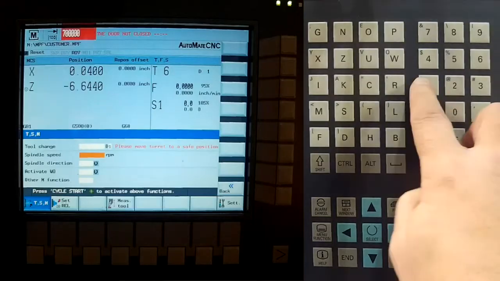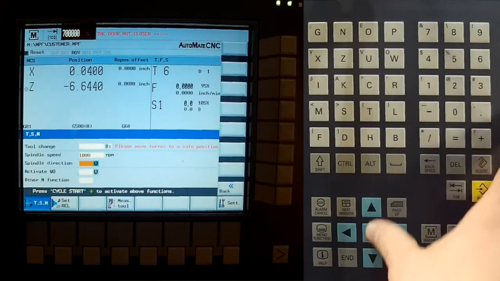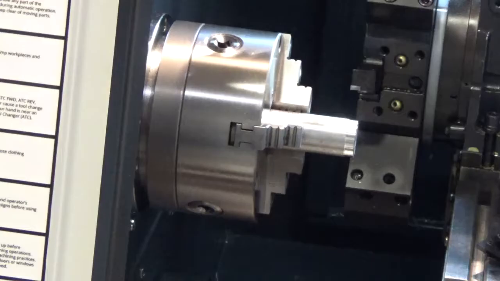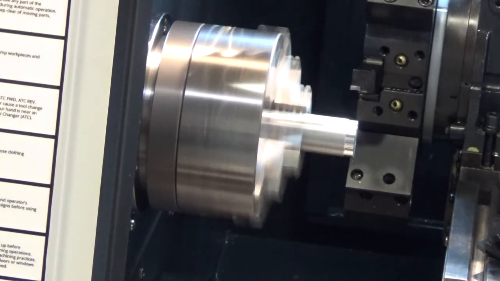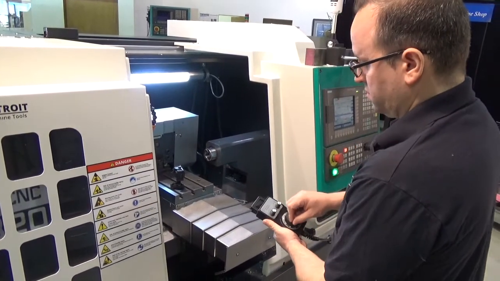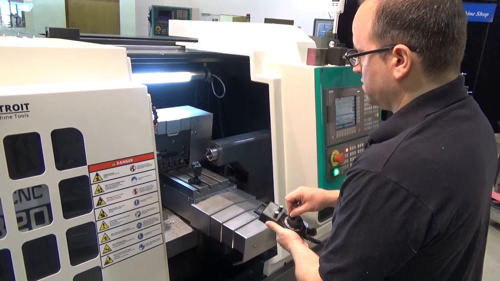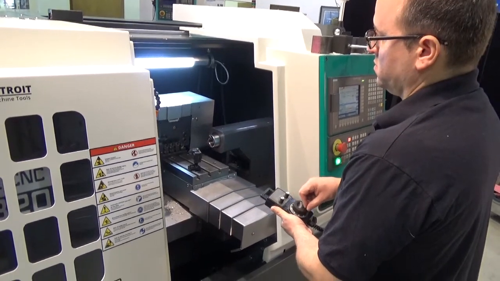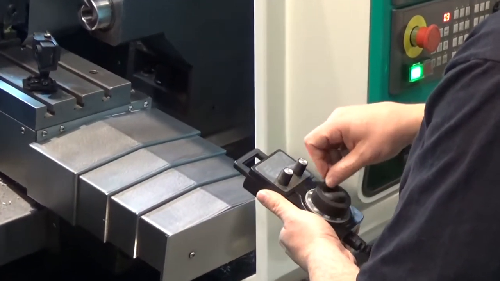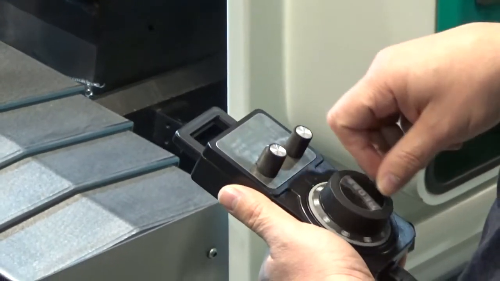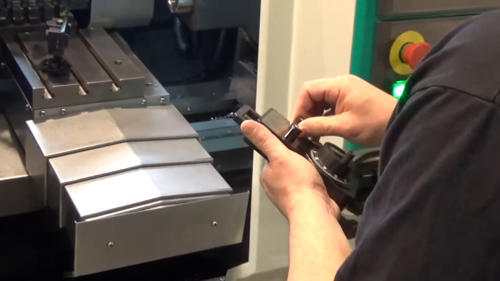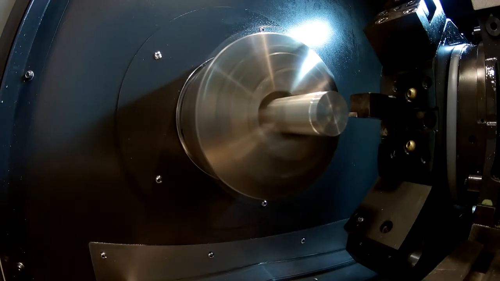Next step, we're going to turn on the spindle so we can take a turning cut and measure that diameter. So I'll give it a spindle speed, spindle direction, and again, cycle start. All our AutoMateCNC lathes come standard with an MPG hand wheel, unless it's an automatic 808D with a manual turning plus option, then you actually have a carriage that slides on linear rails. But again, the concept is the same. The machine might vary from what you're looking at here slightly, but everything applies.